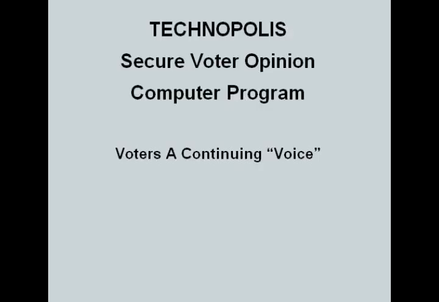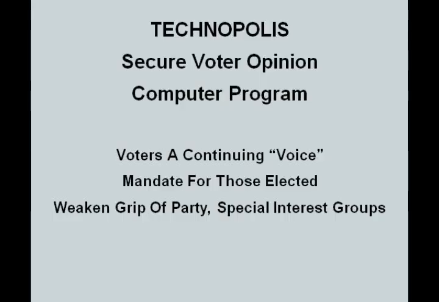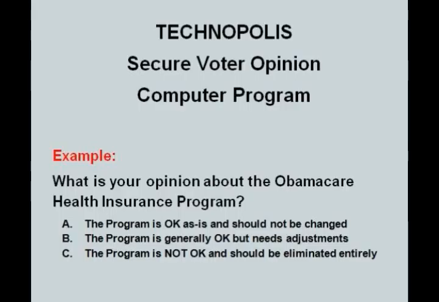The assimilation of comprehensive public opinion by state and congressional district will create a mandate for those holding office to vote accordingly or to explain why they did not. This feature will weaken the grip by party bosses and special interest groups. The masses of registered voters will feel empowered once they see their elected representatives obligated to vote in line with their opinions on issues. As an example, let's say we asked voters to respond to the following.